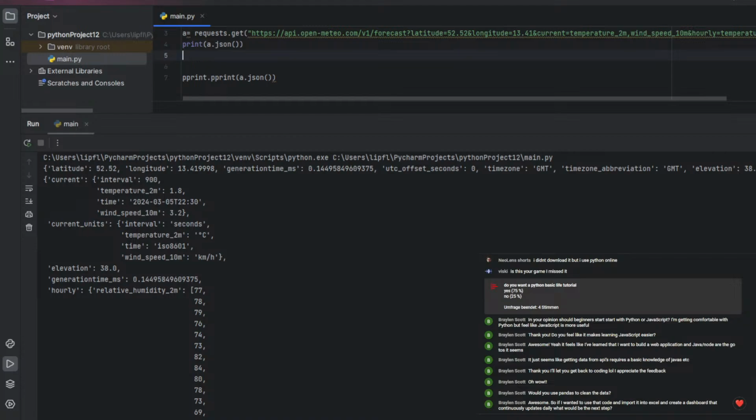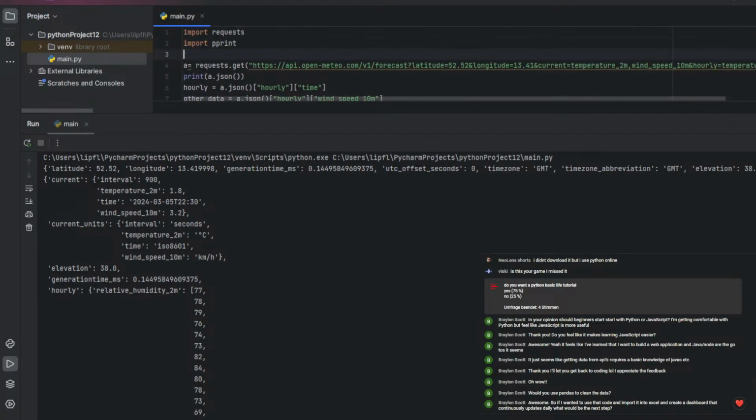Let's say hourly equals a point JSON hourly time, and yeah, other data equals a point JSON hourly, and now the word I can't remember, wind speed 10 m.